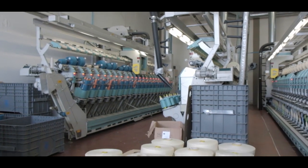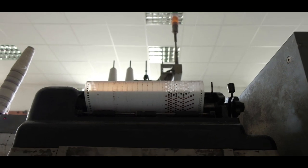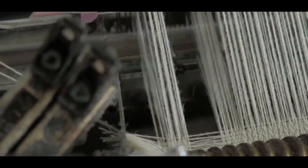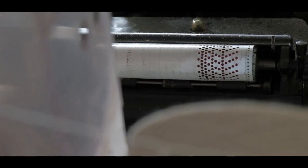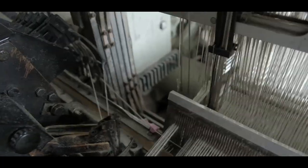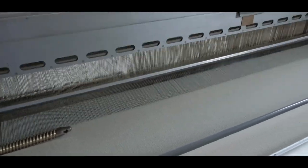From the spinning mills of Castle Guidi, the bobbins will arrive at the Tex weaving works in Stia, where the basic cloth is made. During the process of warping, threads are taken from the spools, which, once they are put in place vertically one over the other on the loom, will determine the width of the cloth. The actual weaving process foresees the insertion of other horizontal threads, the weft, which, criss-crossing with the warp, will form the cloth.